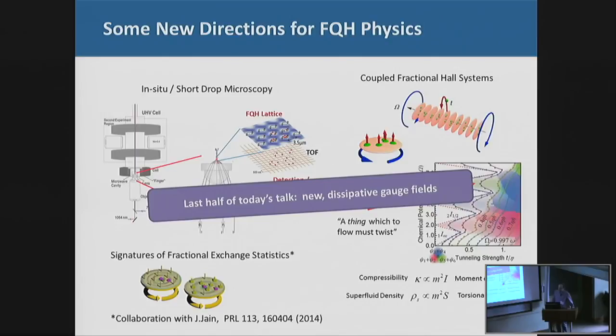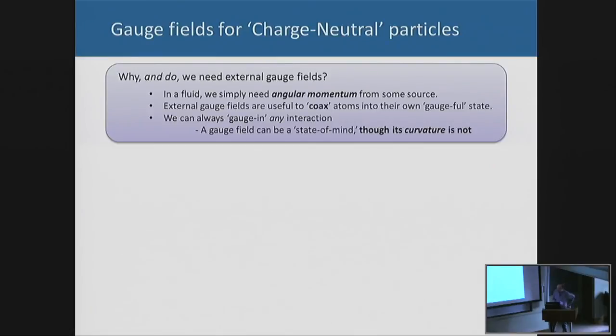Good, great. Okay, so what I want to talk about is actually a new way of applying dissipative gauge potentials in order to try to create larger samples of fractional quantum Hall systems, but in a way where we're doing cooling continuously and at the same time trying to coax them into these fractional Hall states. And actually, this is something that we started in order to achieve that goal, but along the way we found some more interesting things. So it's going to lead on a tangent that we didn't expect, and I apologize that it's not exactly in the fractional quantum Hall domain proper.